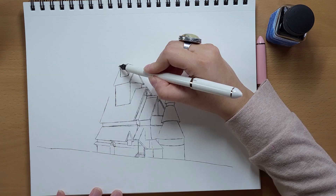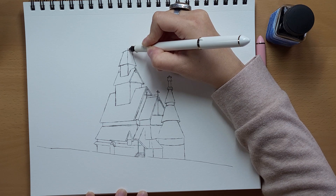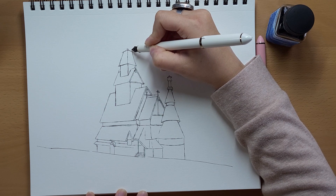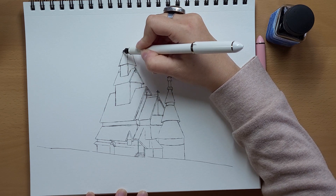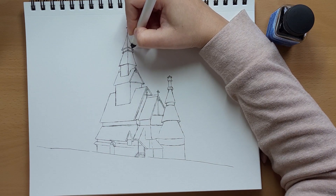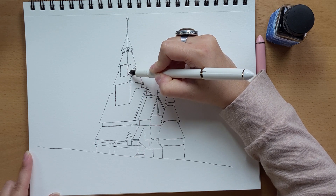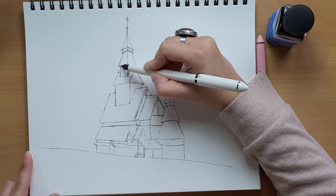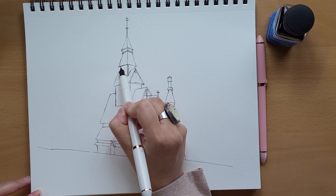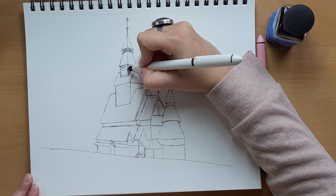Here I'm repeating the same square shape, the same triangular shape. The top is very small and hard to see, but I'm adding the beams that make up this sort of little balcony at the very top. Also the very last part of the roof — that tiny bit at the top with the metalwork sitting right there. Now I'm adding smaller parallel lines to the lines I already drew. Since I already drew the big shapes, these smaller details are easier to add at this point.